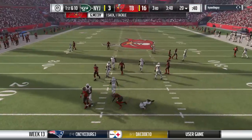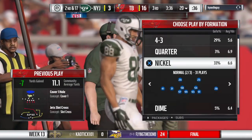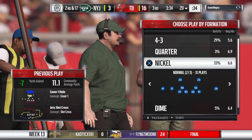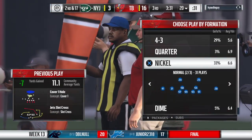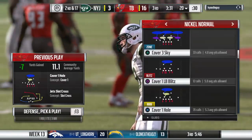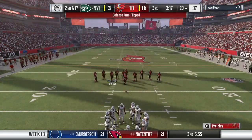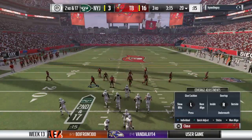And he's going to be grabbed and pulled down. Gerald McCoy in there to bring him down for a loss of 7. Now, that was just absolute perfect man coverage. Nowhere for them to go with the football. Led to a sack. And that's really difficult to do in today's NFL with all these gazelles running around that you're trying to cover in the secondary.